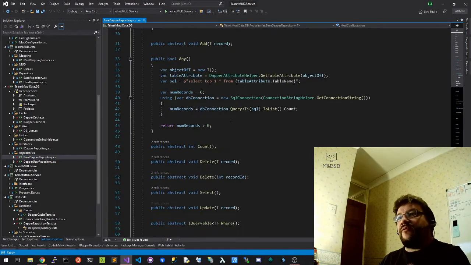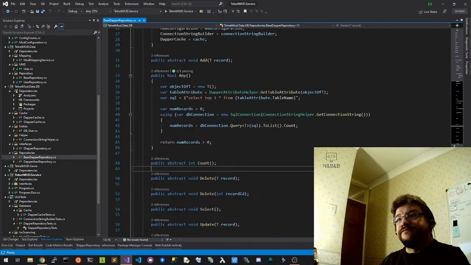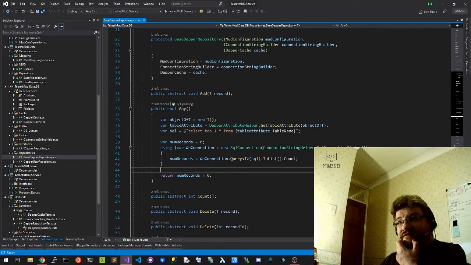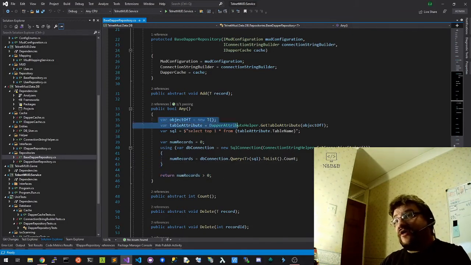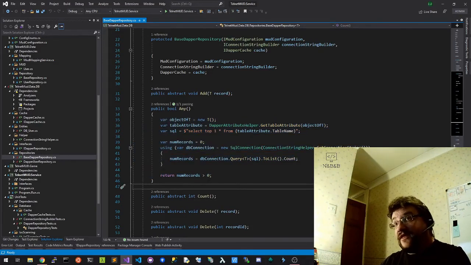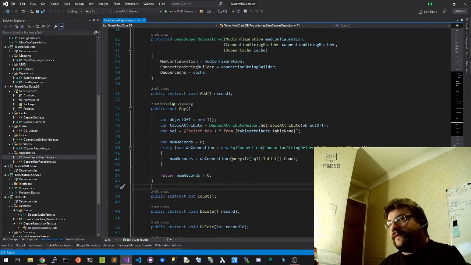That's a great place to put it. We've got a bunch of other stuff here. We have all of these to do. The count is really easy to implement. Instead of basically saying return the number of records, we're just going to return the number of records. We can take this code here and put it in count, and then this becomes returns count greater than 0, which we can do next time. I'll probably do that anyway.